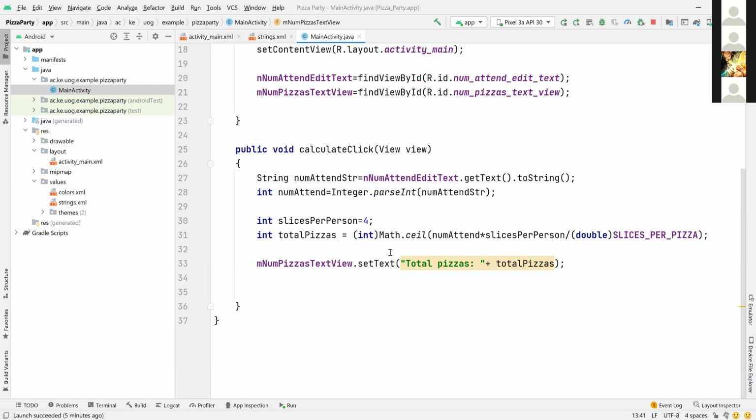So I'm getting an error when I run. Let me share my screen.